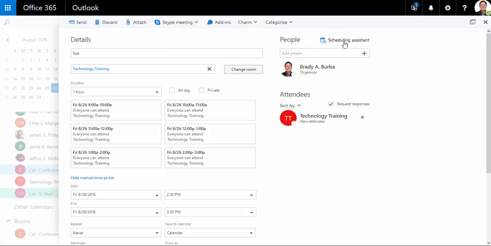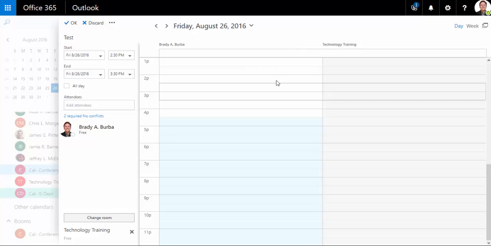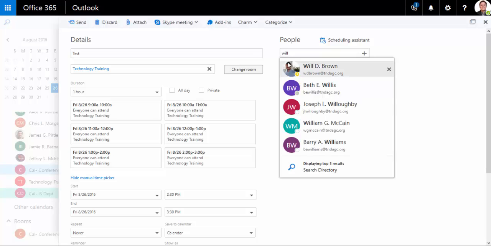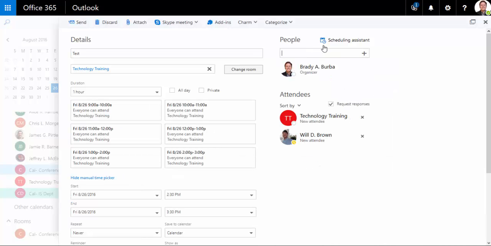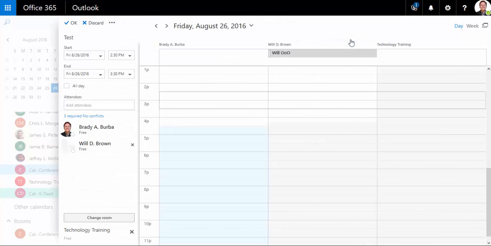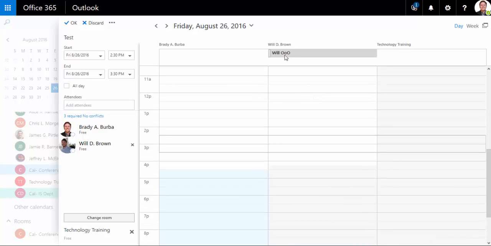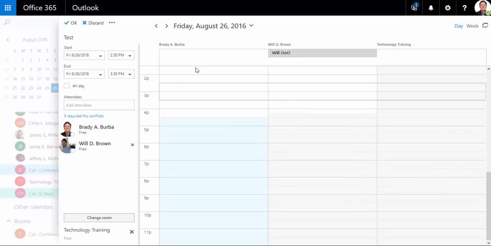Whenever I click on the scheduling assistant link here, all it's going to do, let me actually discard, and I'm going to add Mr. Will back. Click on the scheduling assistant. Now it has these 3 calendars that it's immediately reaching out to, but I can see here, and this is lingo for out of office. So I automatically know right now that by me trying to host a meeting at 2:30 today, Will is not going to be able to make it because he is out of the office.